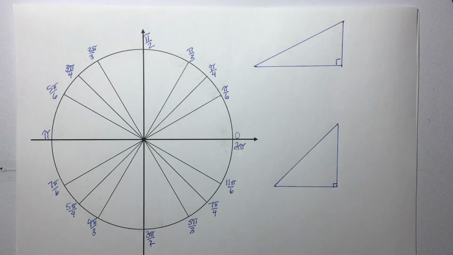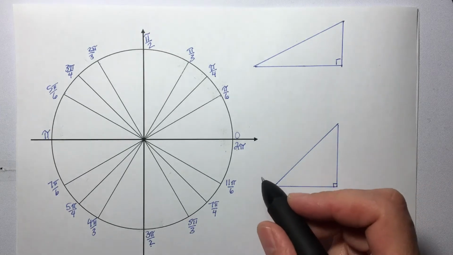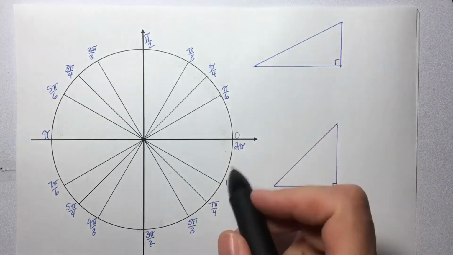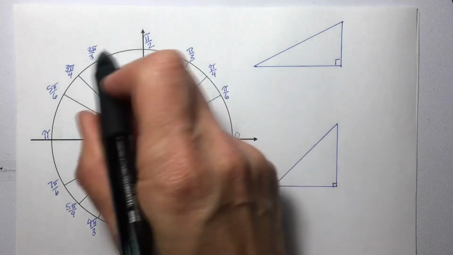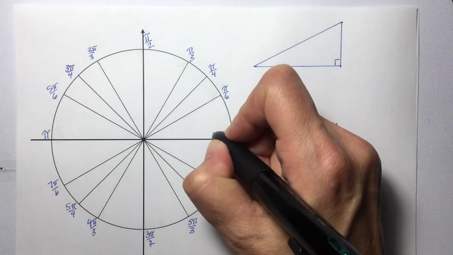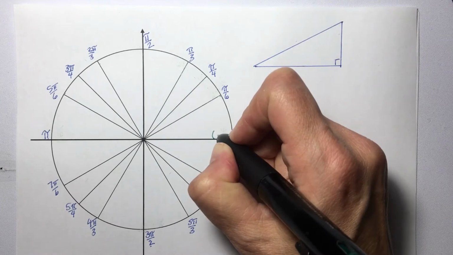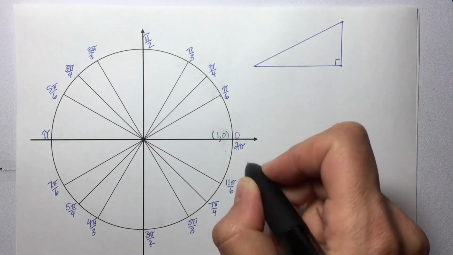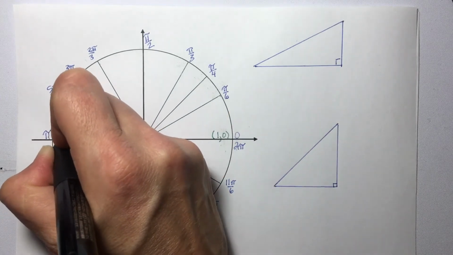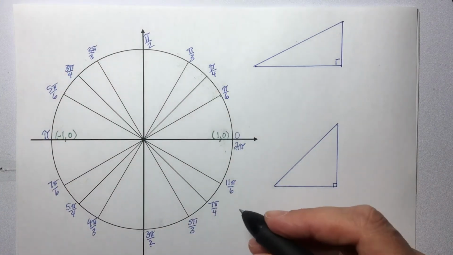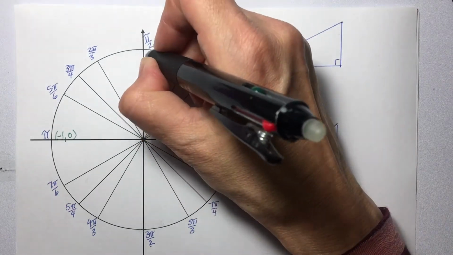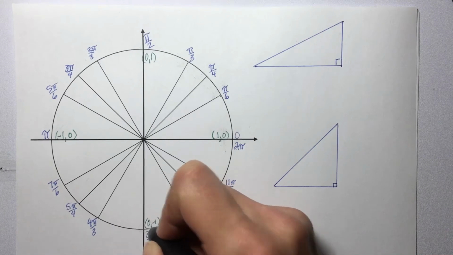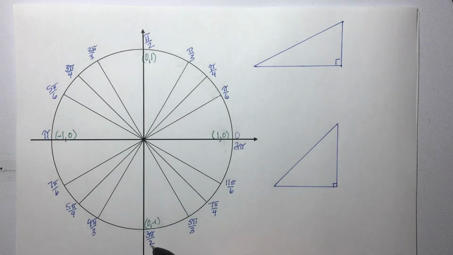Okay, it's time for part 2 of our trig review. So when we're looking at this unit circle, we need to figure out the coordinates, the x, y's. There's some that are pretty obvious, like the fact that since this is a unit circle at 0 degrees or 0 radians, you've gone over 1 and up 0. Or at pi, -1, 0. Left 1, up 0. Or 0, 1 at pi over 2. And 0, -1 for 3 pi over 2.